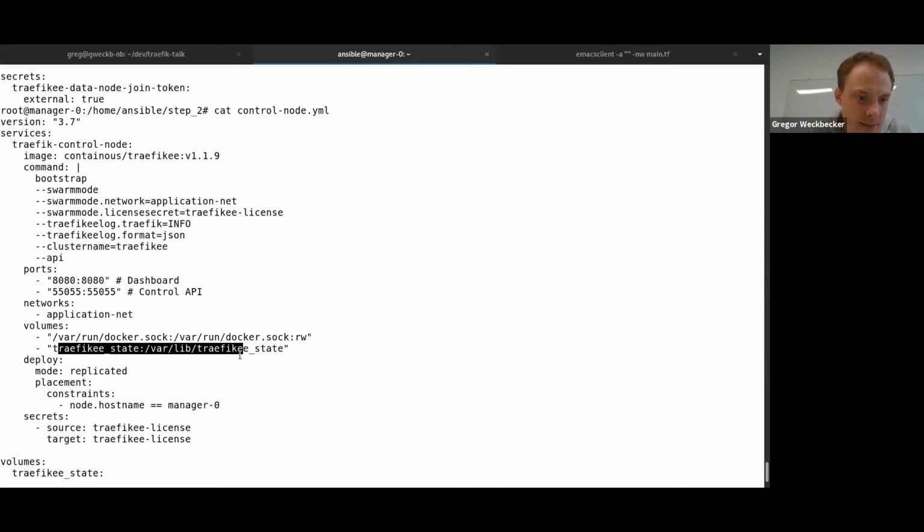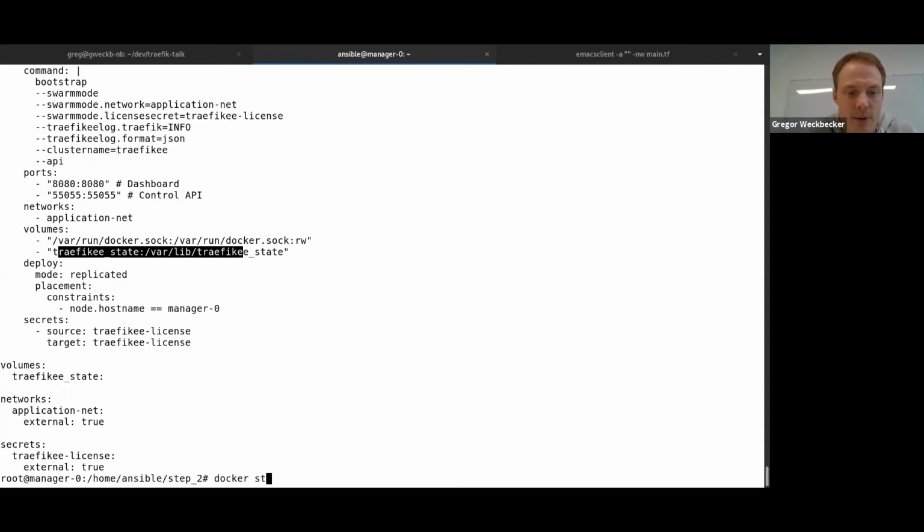And for this setup, we only want to run one of these control nodes, but of course, to increase availability, Docker TraefikEE is able to run multiple of these control nodes. You can run it on every manager, and if you lose 3 managers, or 2 managers of your 5, the cluster stays intact, so it can decide on changes to a configuration, and it stays totally operational.